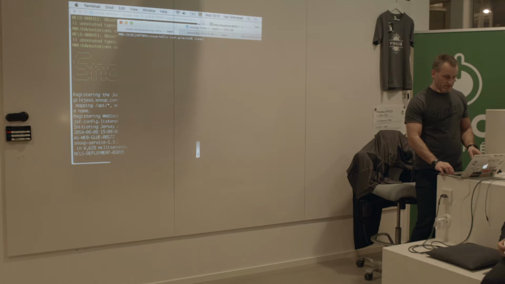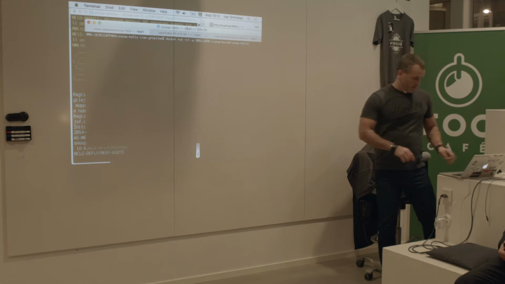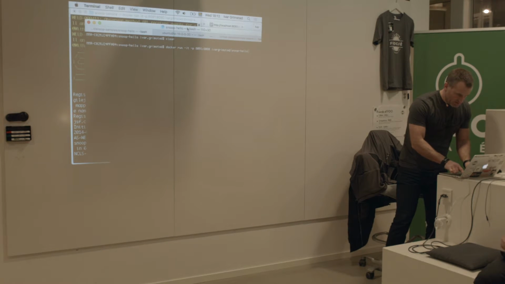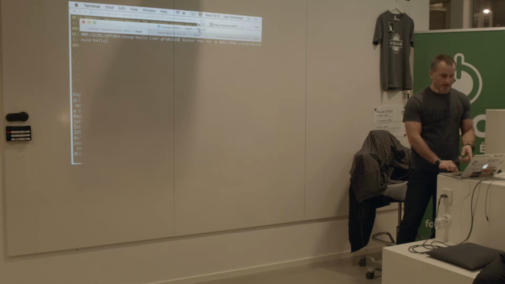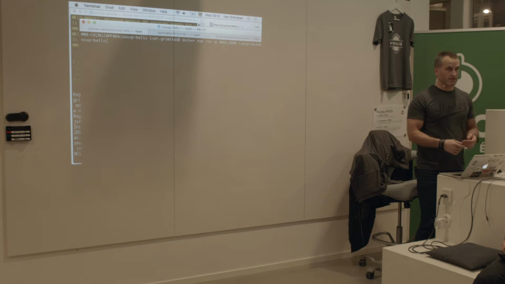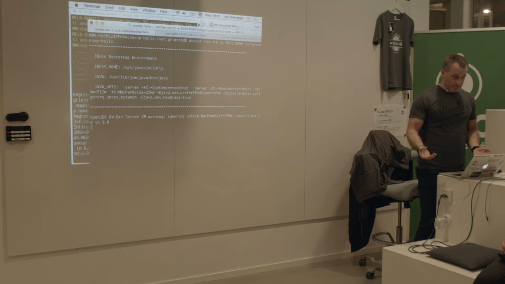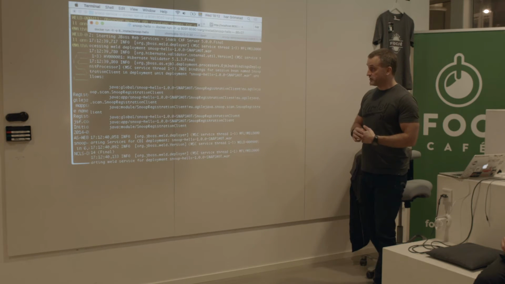And I'll run this one in Docker as well. This is also a sample, and it's available on Docker Hub. It's called Snoop Hello. And I'll run it on port 8089 just so I don't have port conflicts with the Snoop service. And just run it. This one runs in WildFly, and I think it's WildFly 8.2.